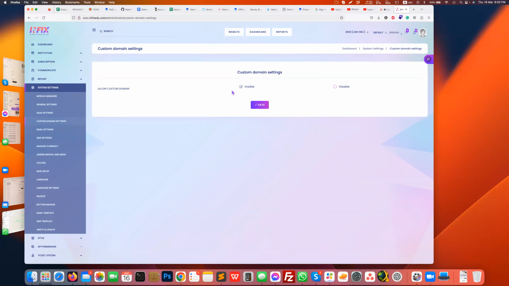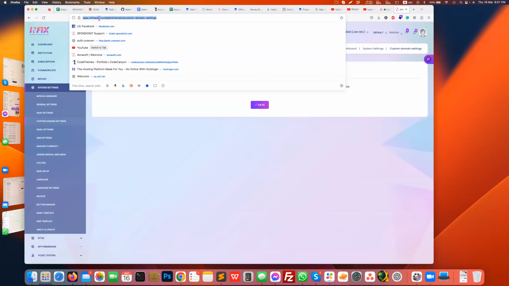So when a user visits xyz.com, they get their URL, and they can log in to their panel. So right now you can divert the domain, which is the custom domain feature. Like you can see here, it says .infixedu. They cannot see that. They will see only their URL, xyz.com.